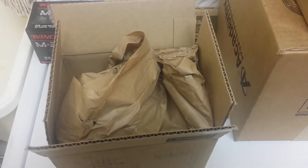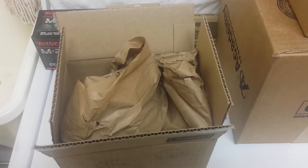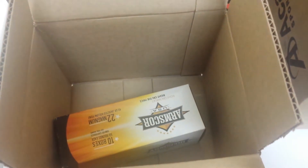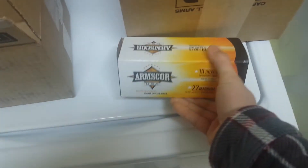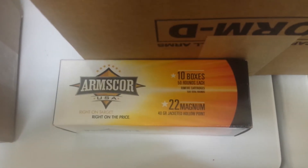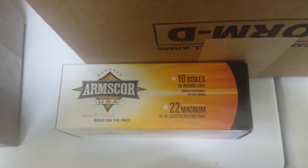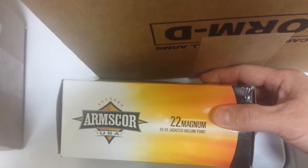I also had one box come in from Freedom Munitions. I love getting ammo from this place — they have some of the cheapest ammo you'll ever find online. The problem is you have to catch them when they have free shipping; if you don't, it's a little expensive. They do have free shipping at least once a month usually, and I try to order during that period. What I picked up is another case of 22 Magnum — $145 for 500 rounds, which I believe came out to 29 cents a round. Good deal, and free shipping, so that was a score. I like adding 22 Magnum to the stack; it's always one of the harder calibers to find.